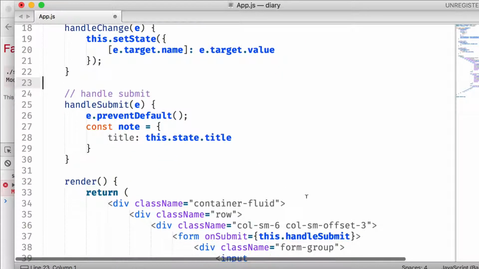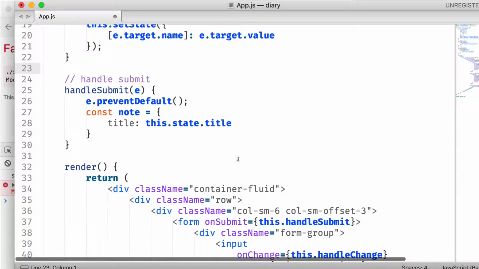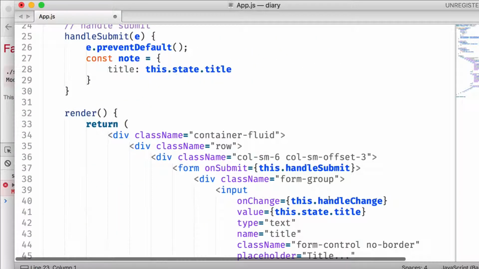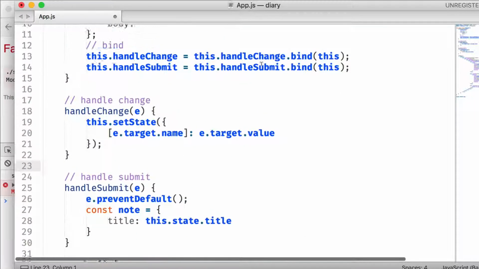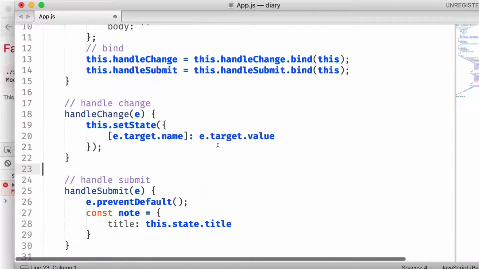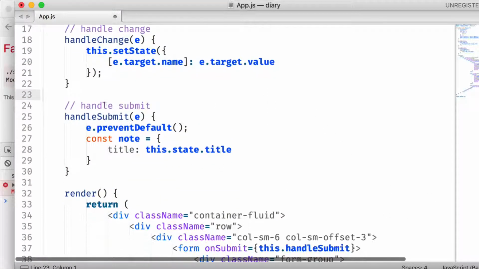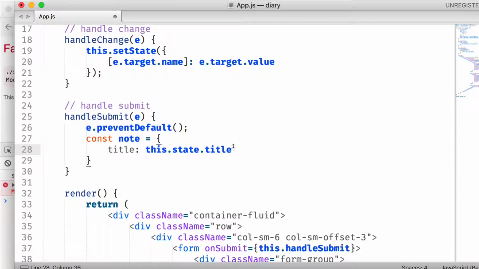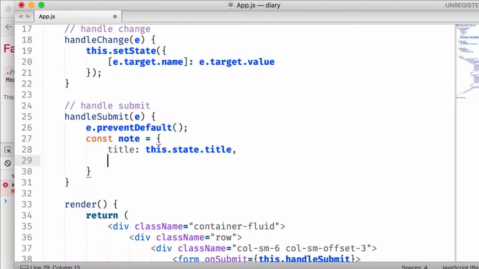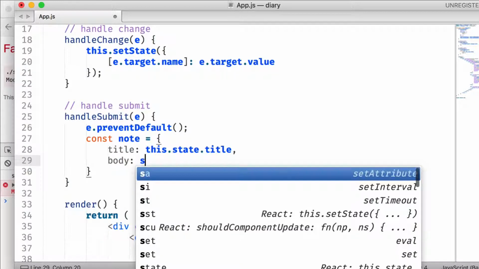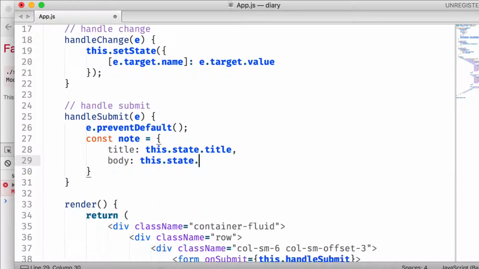Because when people type something down here, it gets automatically updated in real time, on change. We're tracking the on change and setting the state. Every time something changes, it is setting the state. So state is constantly updating once the user starts typing. So that state is the one we need to push to the database once they submit, right? So node object with the title this.state.title, body is this.state.body.